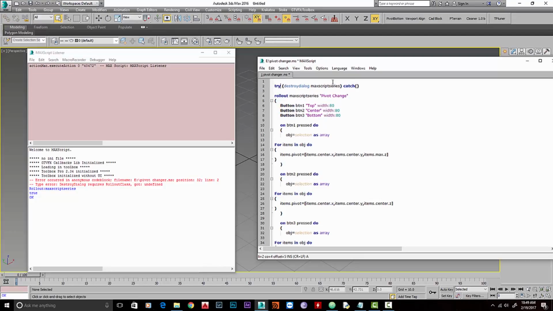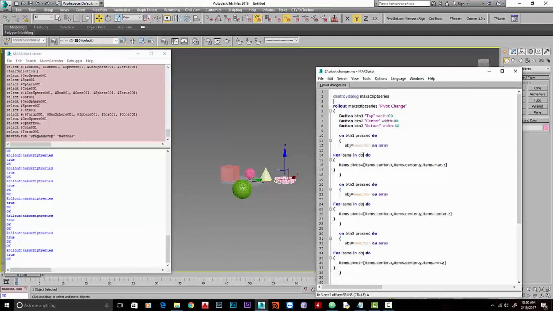Okay, this kind of thing is useful for destroy dialog, and there are other specific cases, let's say you're running the script on some selected objects, and if there are no objects, it will give you an error. Then you might want to use it inside the try catch to not throw any errors at all. So in this case it's pretty useful. If I run it again, it will not give us any error at all. Let's go back to our old file here and do the same thing here. Try, catch.